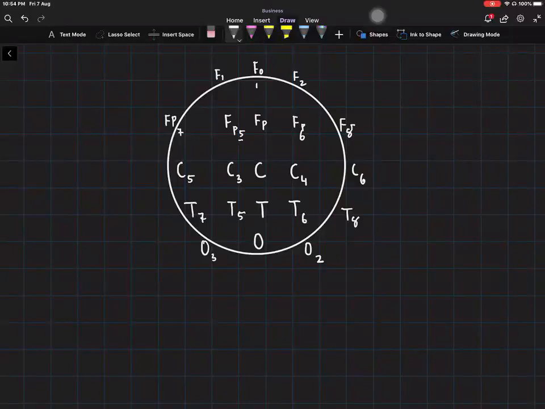So this is essentially a 10% gap, right? And this gap is a 20% gap. Similarly, this gap is again a 20% gap. Similarly, these are 20% gaps, 20% gaps. And this is again a 10% gap. So you can see that the electrodes are placed either at a distance of 10% or at a distance of 20%. And that's why this is known as the 10-20 system.